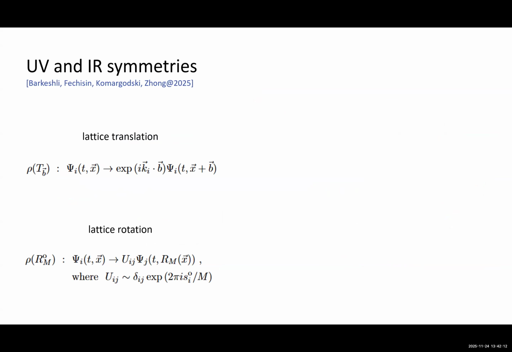Okay, it's not really that involved, at least for the lattice translation, because the Dirac valleys each come with their own momentum in the Brillouin zone, and therefore, acting with a translation by a certain vector in the lattice, in lattice length units, you get the IR field, the Dirac fermion field, transformed with respect to Lorentz translation, and also picking up a phase determined by the momentum in the band structure. The lattice rotation is a little bit more involved.